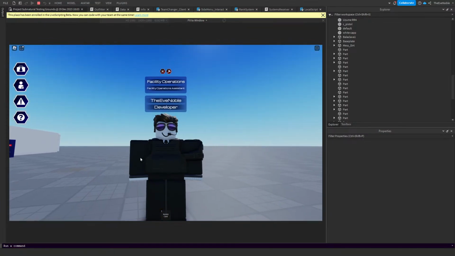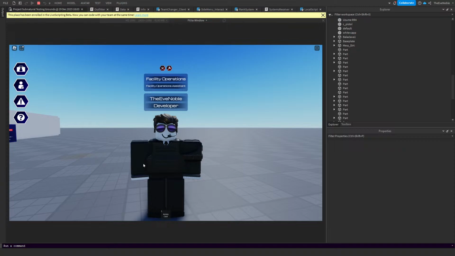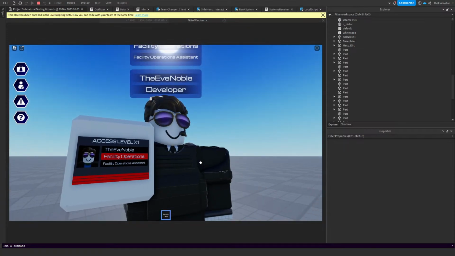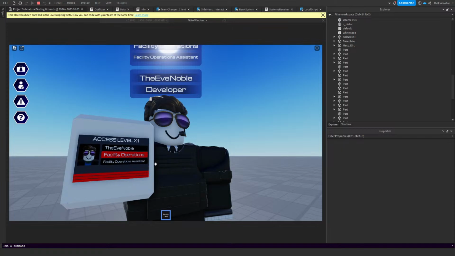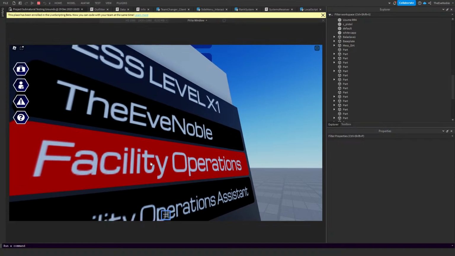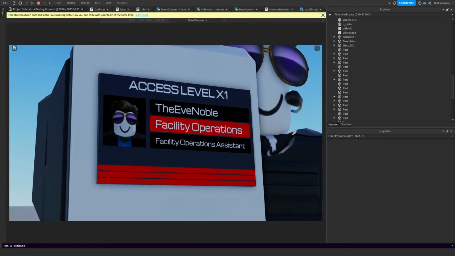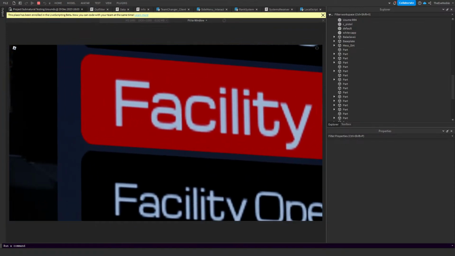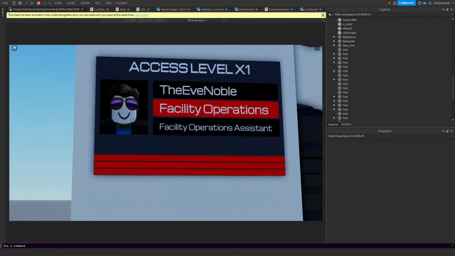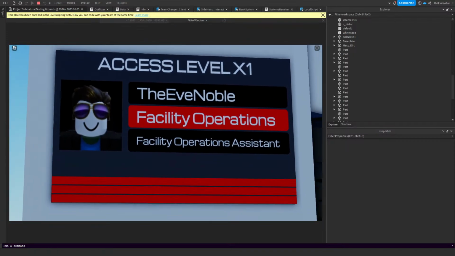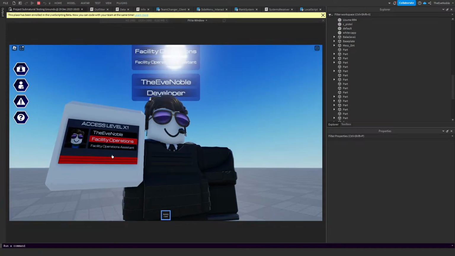So if you look very closely, I had mentioned we were going to fix the access cards, like the detail that's on it, and how it basically projects the player's icon and the rank. That is all fully functional now. So as you can see, it'll display your rank for that team, and it will show your player icon on it, which I thought was a very good touch here. And there's some nice pixelation here. We got some really good quality on this card, so we upgraded the quality of the card. But yeah, there you go.